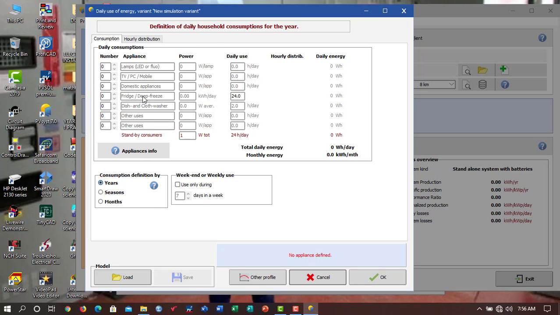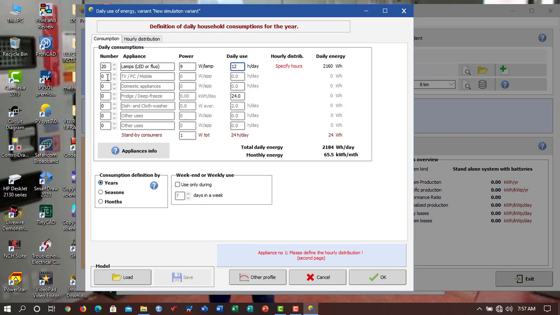Now, if it's an institution, we're going to approximate the number of lamps or LEDs that the institution is going to use. Let's say there are 20 LEDs. Then for the power consumption, let's choose energy saving bulbs of 9 watts each. They will be working for around 12 hours or 8. Let's say an average of 8 hours.